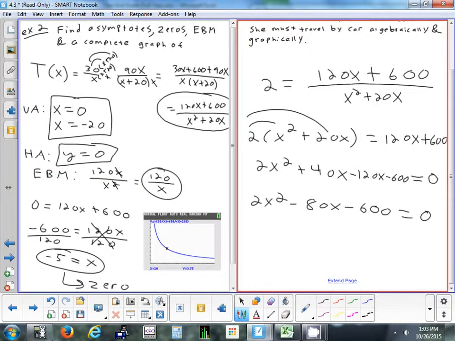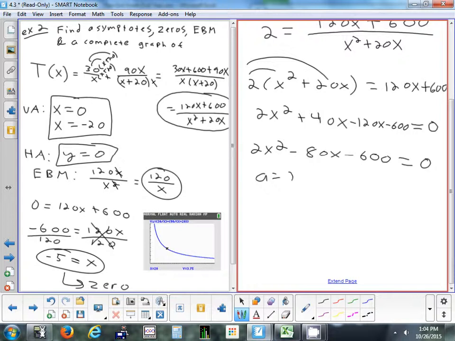minus 600. Now, if you were going to factor this, what you could do is factor a 2 out from each one of these, but it doesn't factor. So if we can't factor it, how else can we solve it? Yeah, just use the quadratic formula. In this case, A is 2, B is negative 80, C is negative 600. Does anybody need me to go through the quadratic formula, how you do it? Okay. So the 2 answers you get are x equals 20 plus 10 square root 7, and you also get x equals 20 minus 10 square root 7.